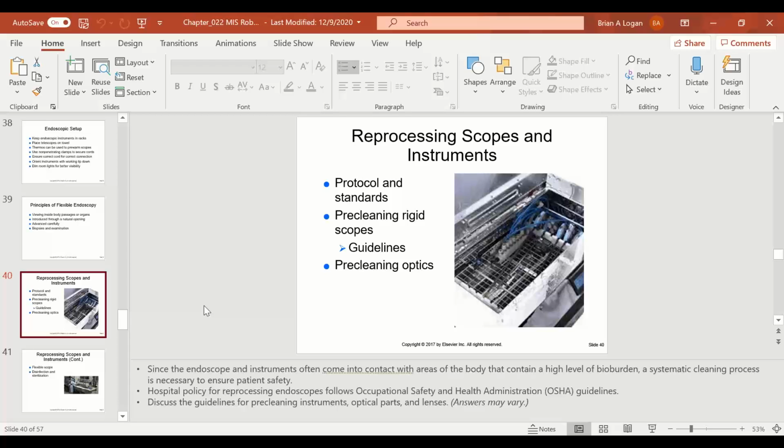Reprocessing the scopes and instruments, they're all hand washed items. They can't handle typically the heat, except for, I think, maybe the new robot instruments can now go through the washer sterilizer. But they get hand washed first and rinsed out. They have many different channels to them. Then they get placed in the ultrasonic cleaner, which uses cavitation, vibration of the fluid that's in there, to break up the bioburden on the instruments. And then they also get put through the washer sterilizer. So they go through a very rigorous cleaning process for the robot instruments.